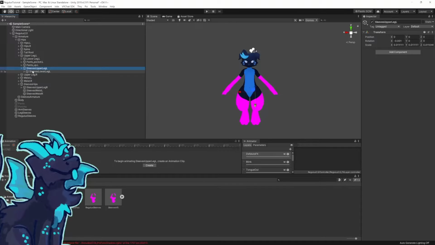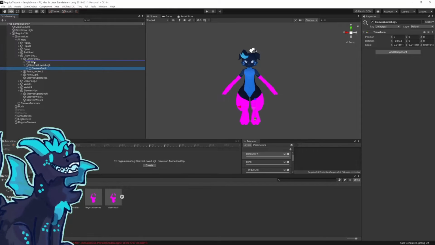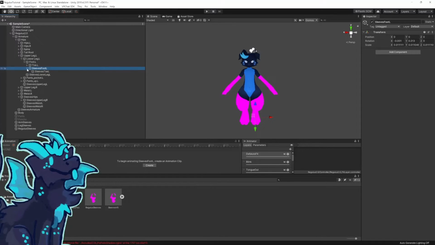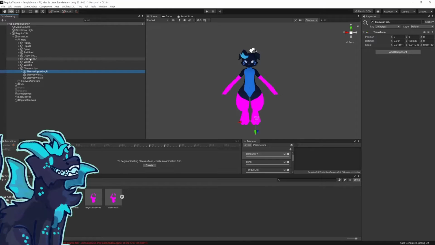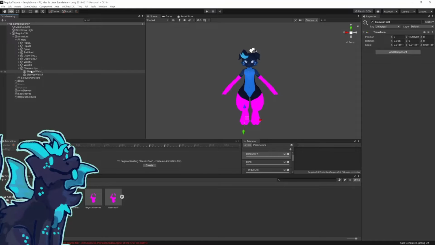Upper leg goes into the upper leg, lower leg goes into lower leg, foot goes into foot, and then toe goes into toe. And you have to do this for literally every single bone transfer. So it is very time consuming.